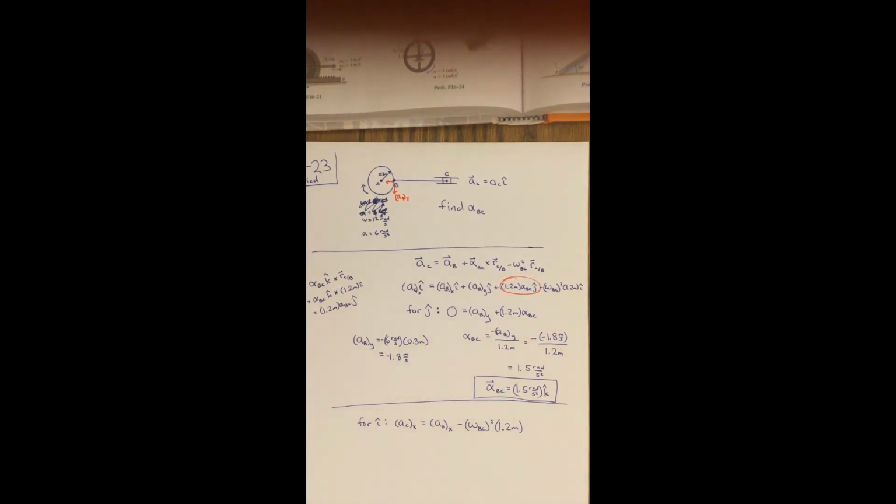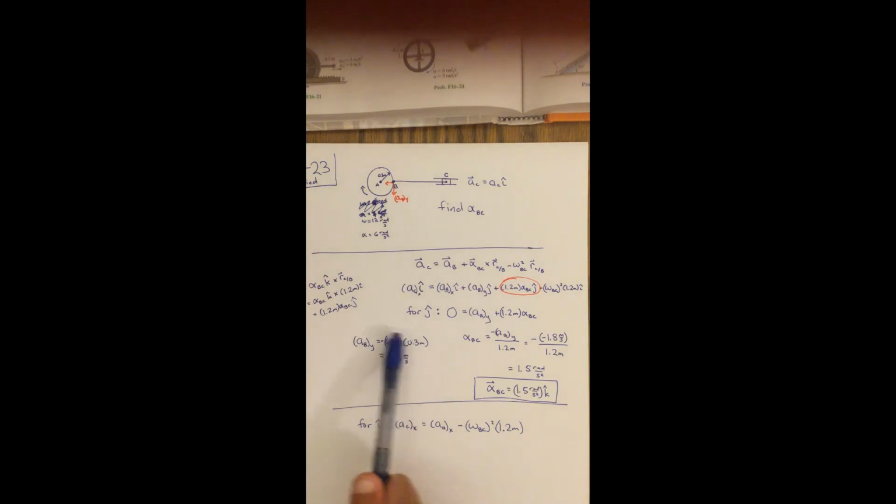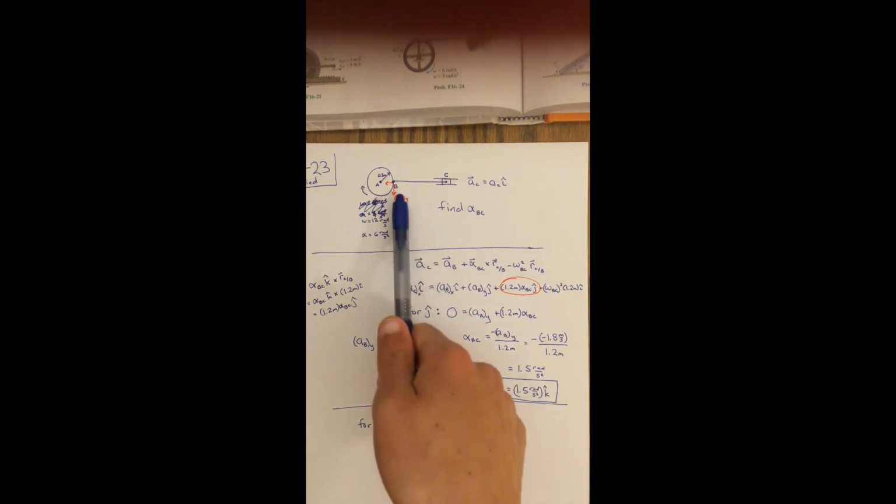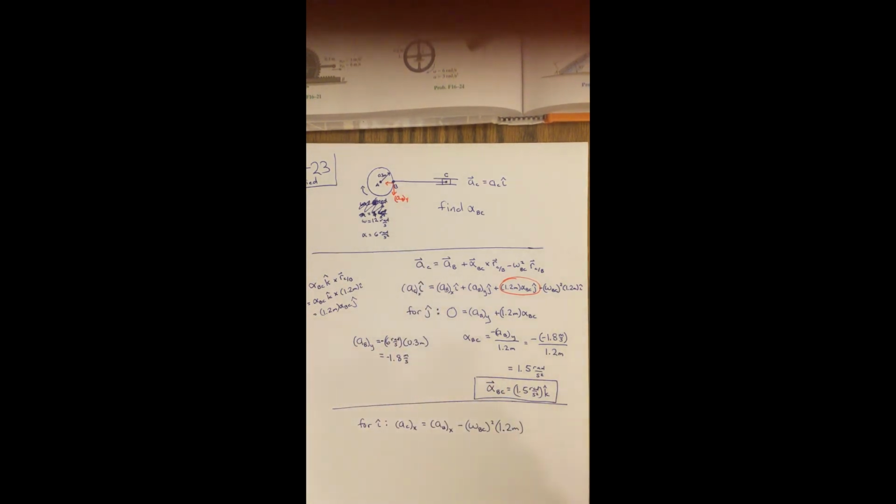Okay, so we kind of jumped around here. This would be what I can find using my equation, using this equation here. The angular velocity and the x component of B I can find by looking at what they give me in the problem. So we did find the y component by looking at the tangential acceleration. Now, if we had started off this problem just by looking for the acceleration of B, I would have done it this way.